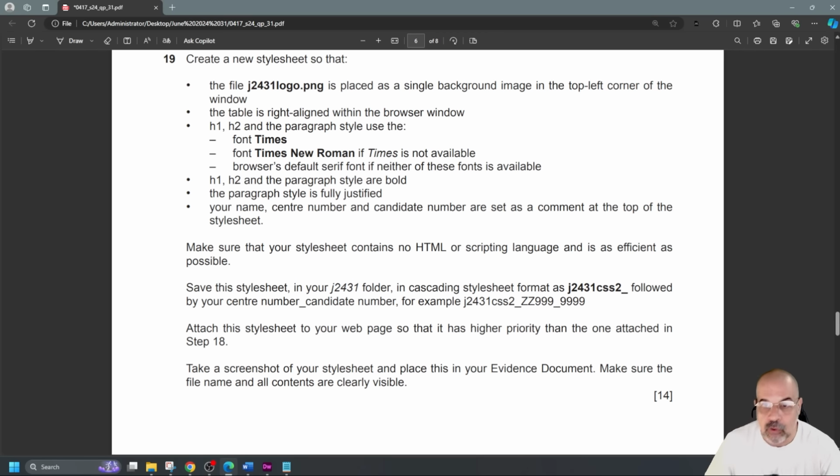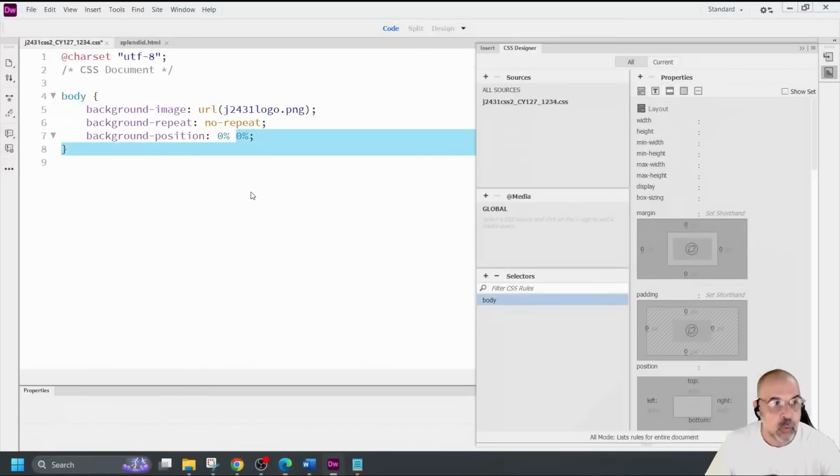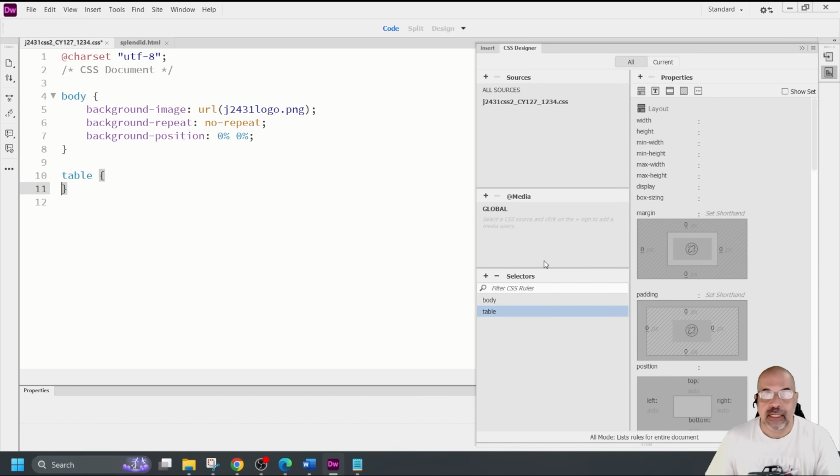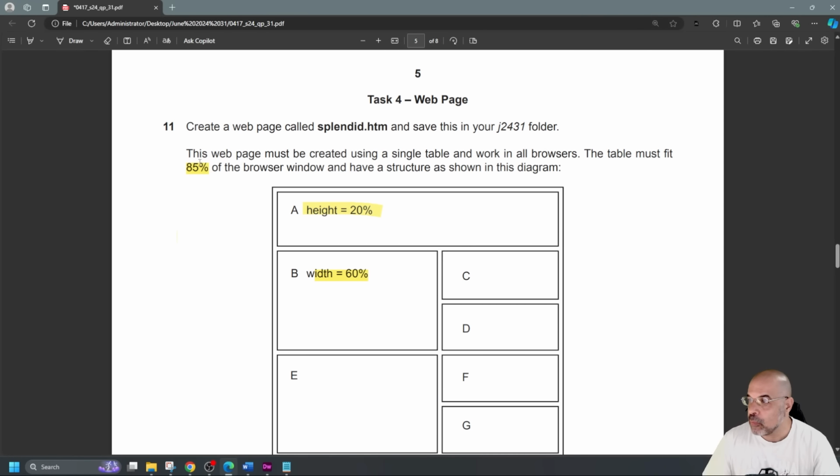So over here, I want to go to my table. So I'm going to add a selector, table. And now what I need to understand is how much is that width going to be? Because if my table is going to be on the right-hand side of the window, then that means I have a margin, and that margin is going to be on the left. So how much margin do I have? Well, if we remember, if we go back and see, our table, when we designed it, was 85% of the browser window. So what does that mean?